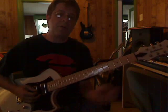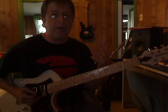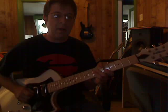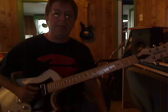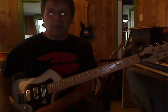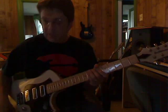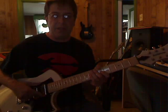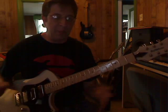There, it's a lot more, it's sort of Strat-like, a little thicker. You don't have the hum of a Stratocaster, but it's got that in-between kind of Strat-like kind of quackiness to it. Okay, now we're in the middle position where it's these, the bridge and the neck together. It's a nice broad sound.